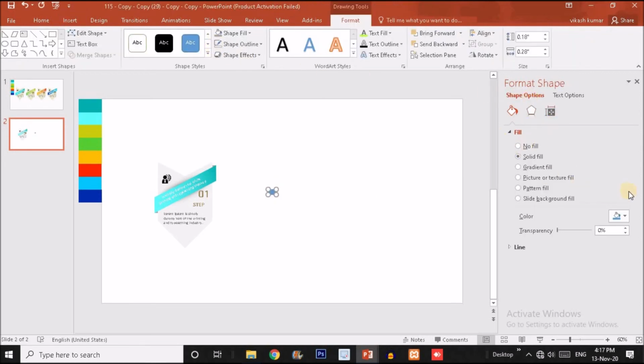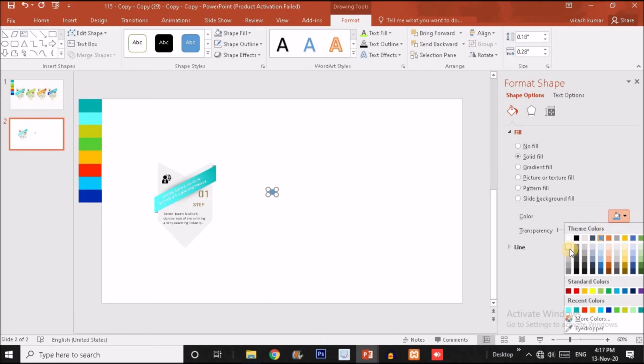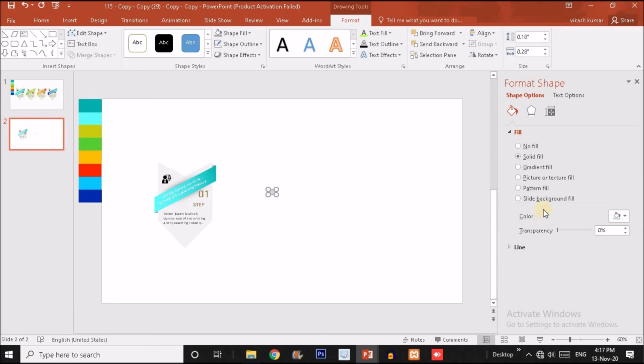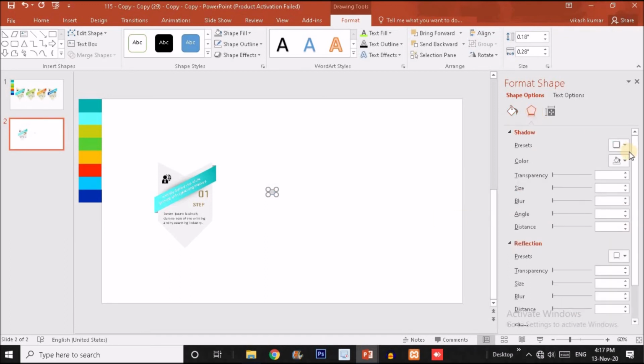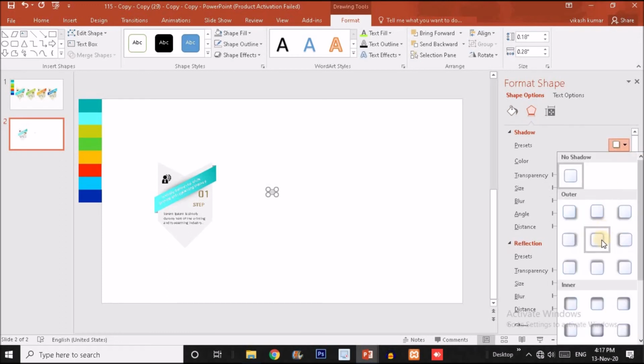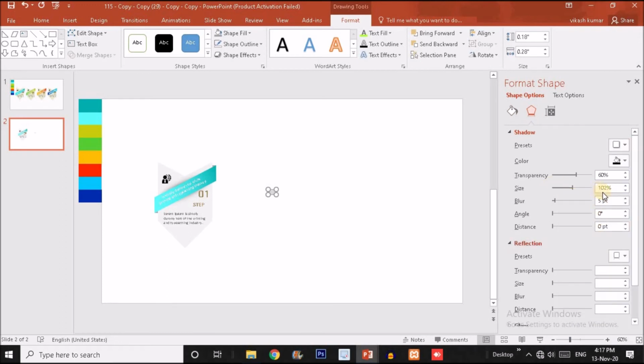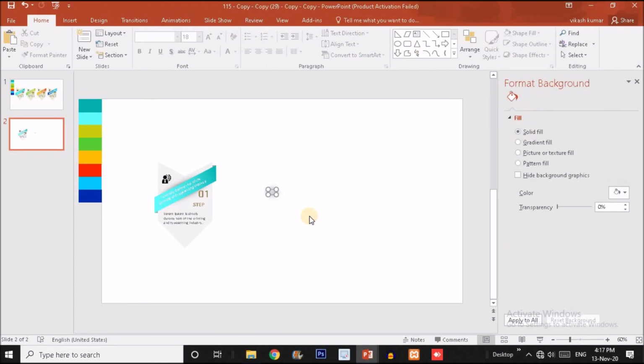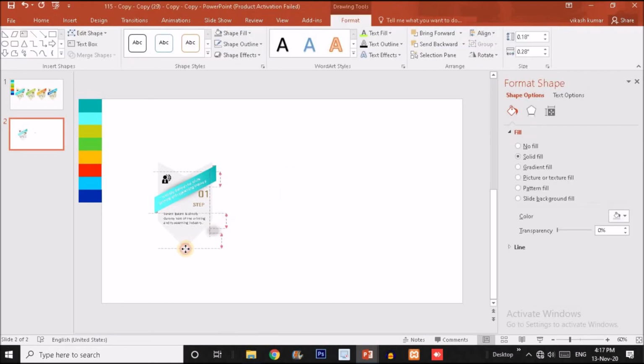Make it no outline and fill this oval shape with this gradient color, and again I'm going to provide it shadow, a center offset shadow, increasing the size of the shadow like this, and increasing the blurriness to something like this. Now I'll put this over here, right click and send it to back.